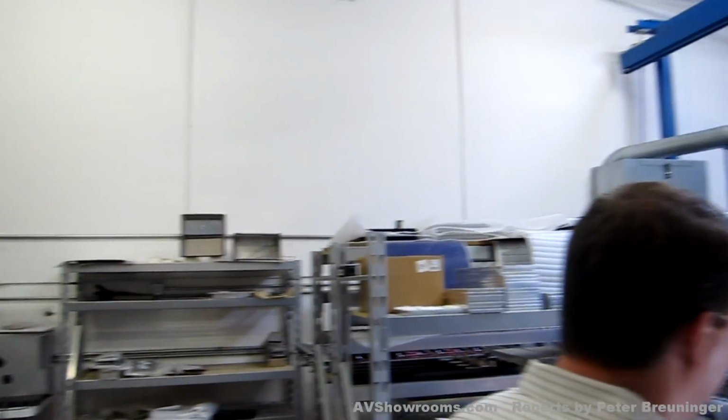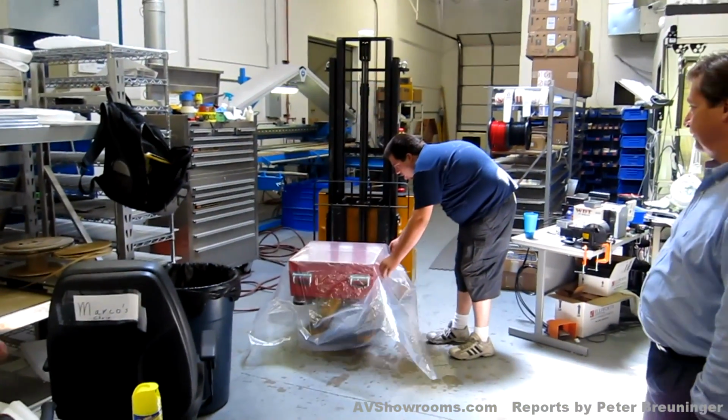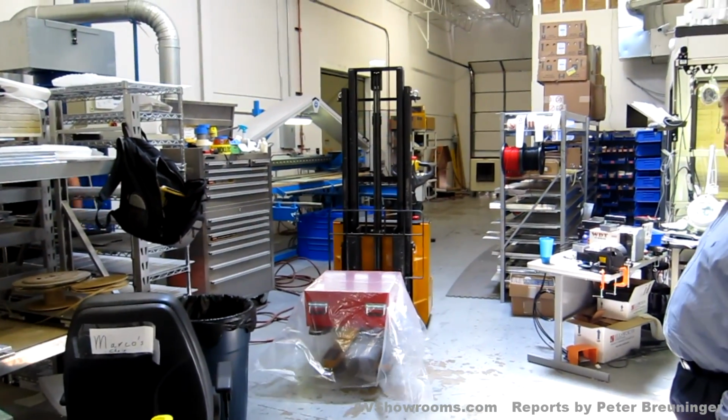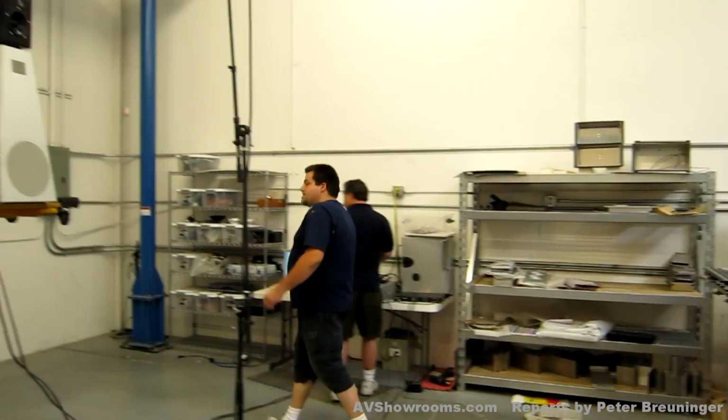This goes rather quickly. Once a speaker is approved for sending, nobody does anything to it other than immediately put it in the package. I don't want anything untested. So it's going to go from testing directly to package. And we're about ready to go.